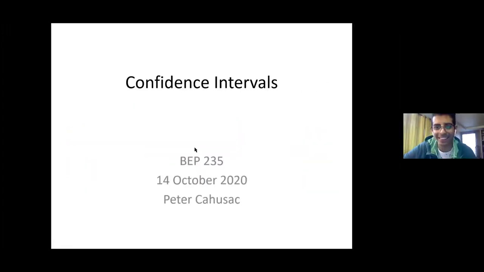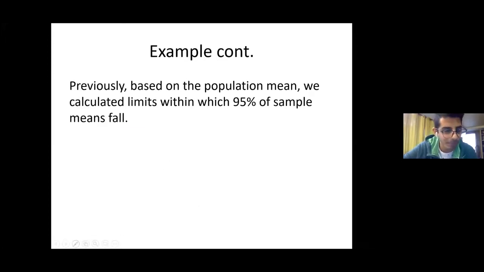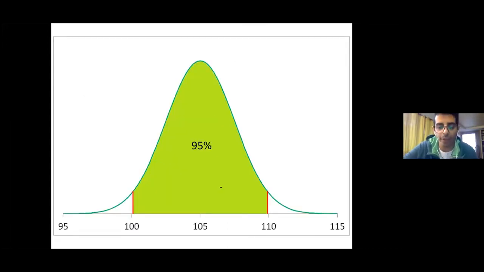Okay, so confidence interval. This is a bit difficult. It's not really that hard, but it requires some thinking. Like we mentioned previously, if we have a mean here at 105, we go 2 standard deviations this way and 2 standard deviations this way, we can get the limits. The limits are referred to as the ends of the confidence interval.